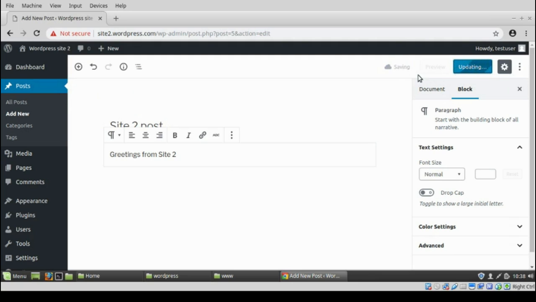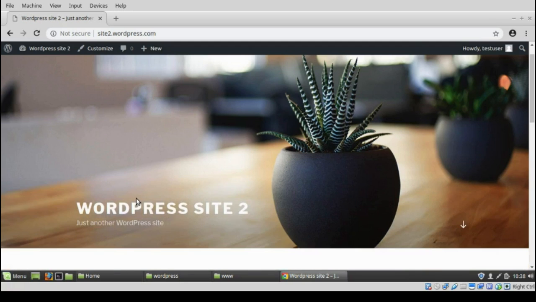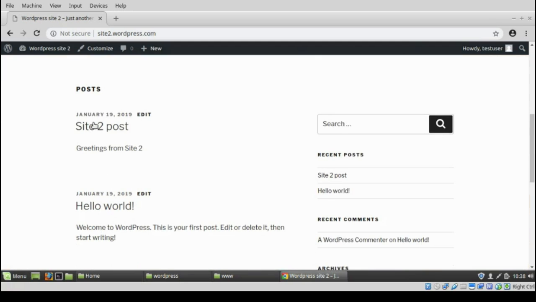Oh. Okay, so we got our sample post here. So we can go in, visit the site. Say site 2 post, greetings from site 2. So this is coming from site 2.